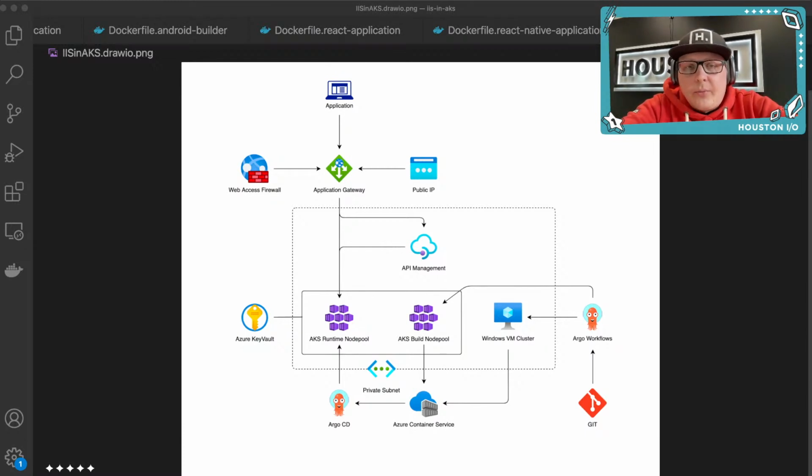But then we are able to just configure the runtime with Argo and customize the templates that we have with an AKS cluster. Or actually, Terraform is handling that part.